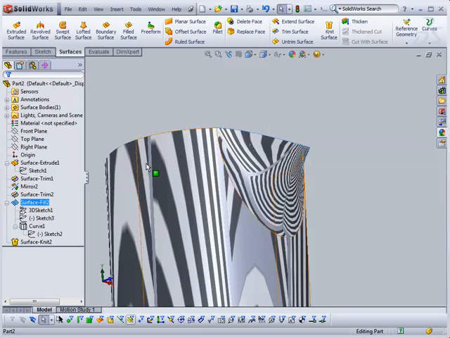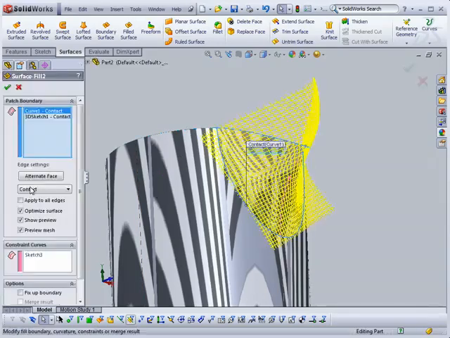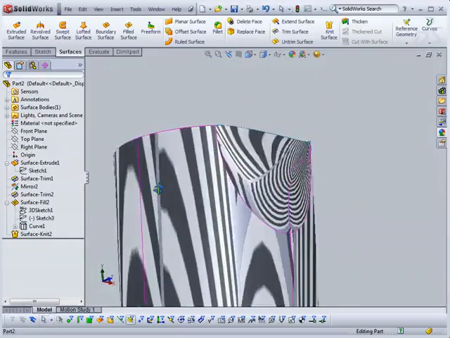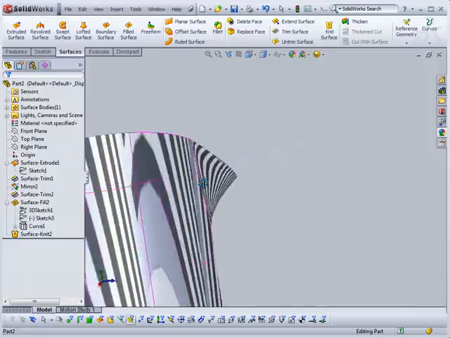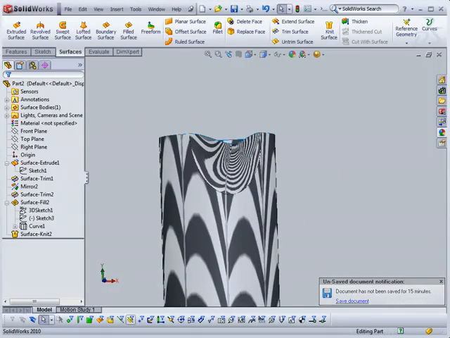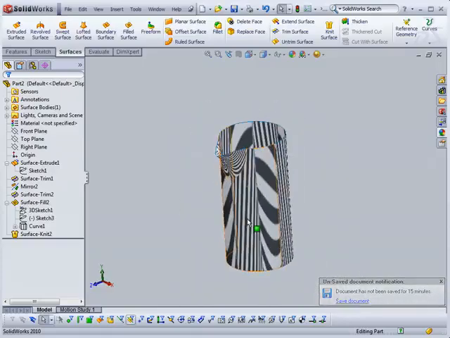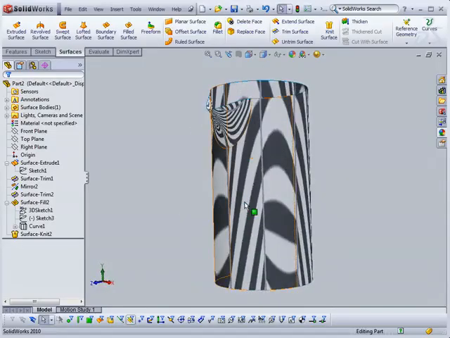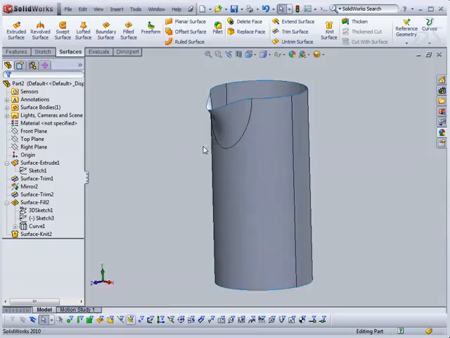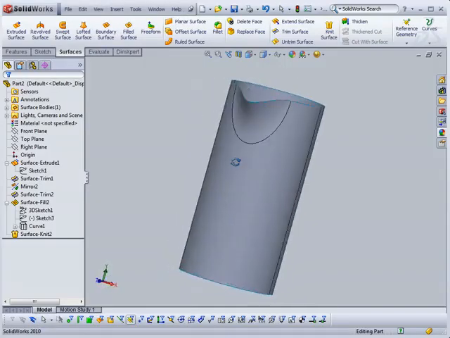So I'm going to have to take this surface fill that I did and make sure that, oh, this somehow didn't get changed to curvature like I intended. And that should be better. It's still not fantastic curvature, but it's something. But that's the basics of how I might make something like this in SolidWorks. To turn off zebra, I can go back here and uncheck zebra. And there we have our carafe.